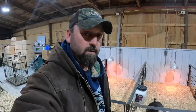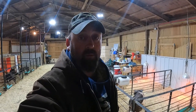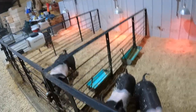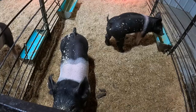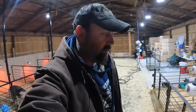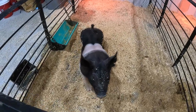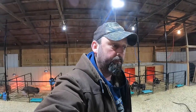Guys, we're up here at the pig barn, and these guys are kind of hungry right now. Barn's really filling up. I have 2 more pigs that are coming here next weekend, and then I'm done with putting pigs in the barn. These are the 2 newest ones we have. They're pretty small. It's a barrow and a gilt, which a barrow is a boy, a gilt is a girl. So these other 2 right here are gilts. And then I have 2 more gilts coming next weekend. And that'll be a total of 6 pigs for this year, and that's 1 more than we had last year.